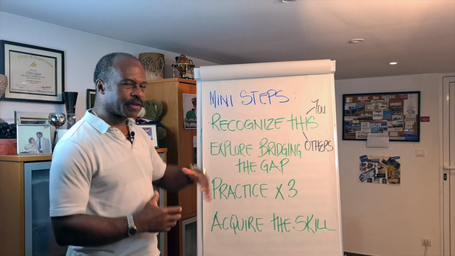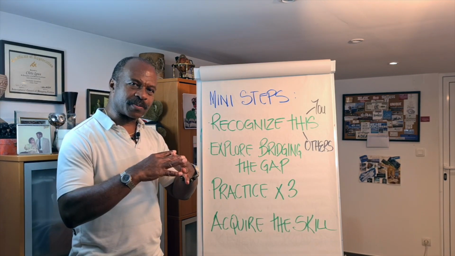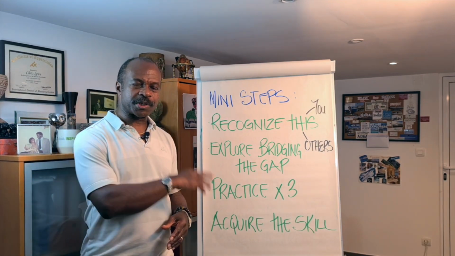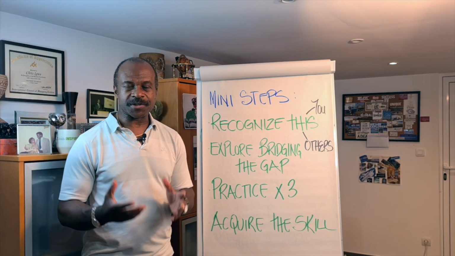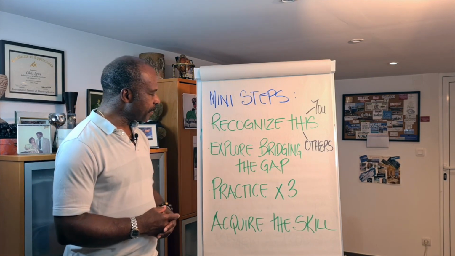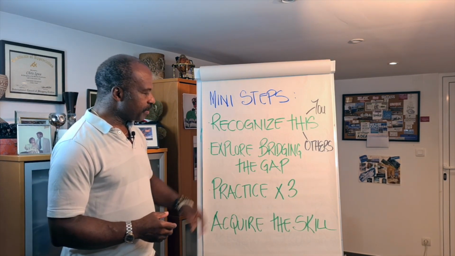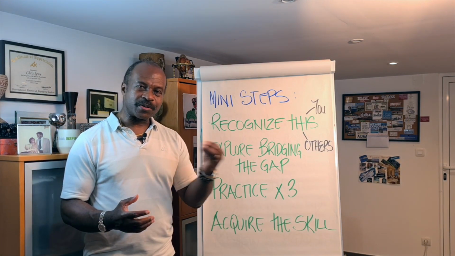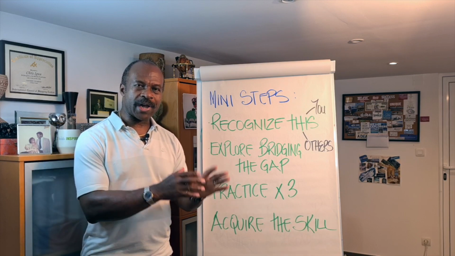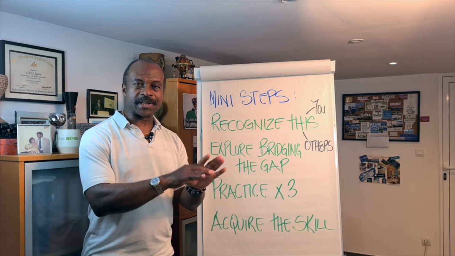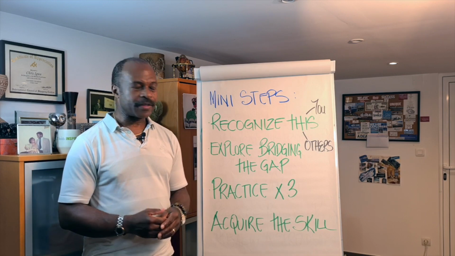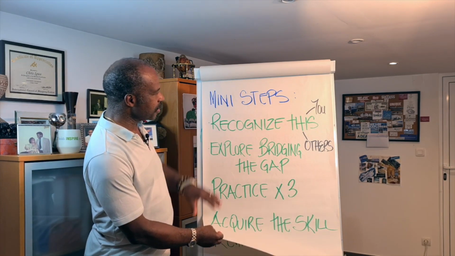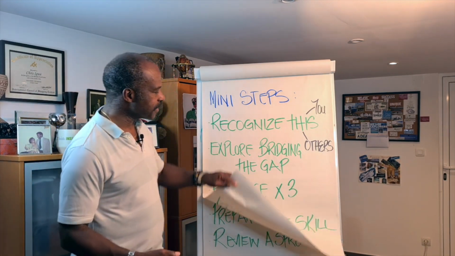So explore the bridging of the gap. Where are the gaps and how do you bridge them? Then just keep practicing each time. And I'll show you in a minute some of the ideas or suggestions to help to bridge this gap. So keep on practicing, and then acquire the skill that maybe you don't have, but you know will help you to improve your awareness, your understanding, your ability to lead or motivate other people as a leader. So like I said, it's really about mini steps. There's no great jump, but it's important to recognize these.